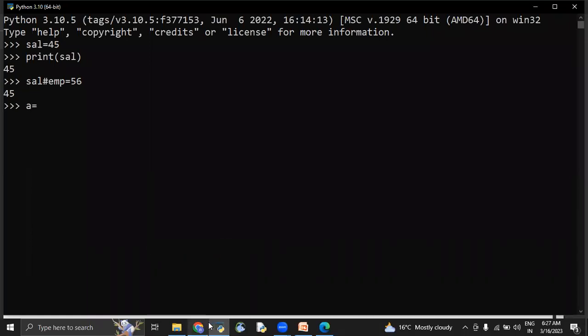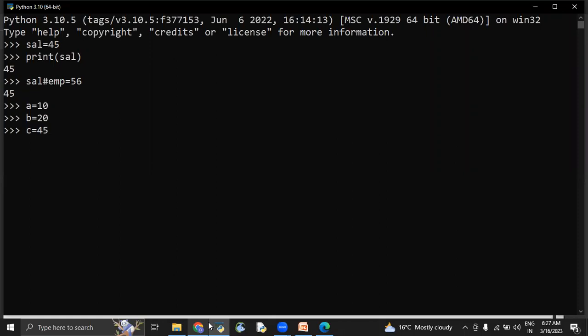Let's say a is equal to 10. Now b is equal to 20, and c is equal to, let's take it as 45.